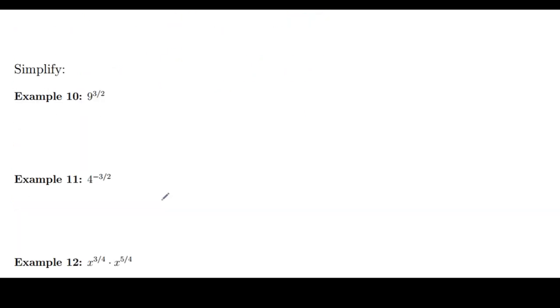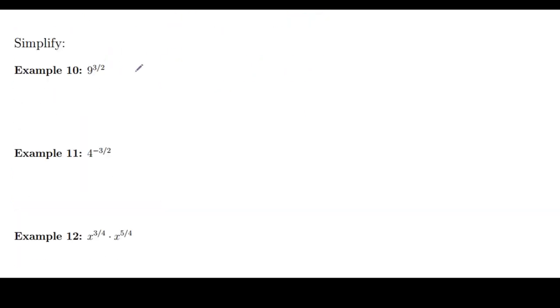And then for these problems down here, we just want to simplify. So 9 to the 3/2. Well, how can we rewrite that so we can finish this? Whenever you have a fractional power, the numerator is the power of. Okay, so we could do this 2 different ways. I actually know how to take the square root of 9. So the denominator, you see that I could write this as 9 to the 1 over 2 cubed, right? That's one of the ways that I could decompose this. 3 times a half is 3/2. This is actually the square root of 9 cubed. And then the square root of 9 is 3. And then 3 cubed is 3 times 3 times 3, which is 27.